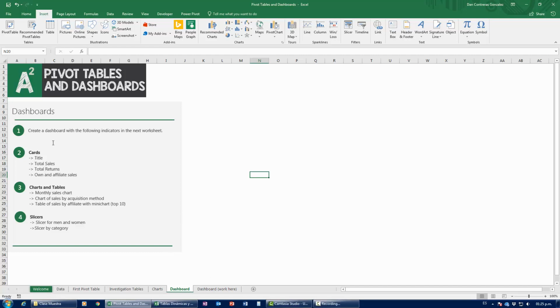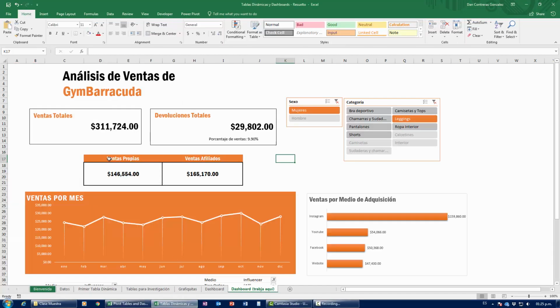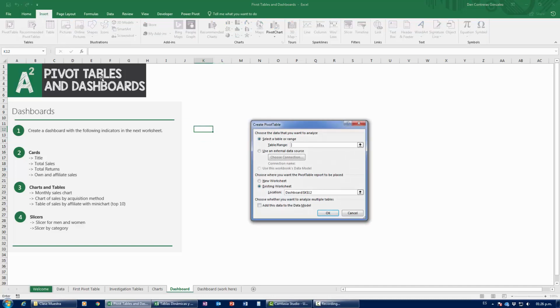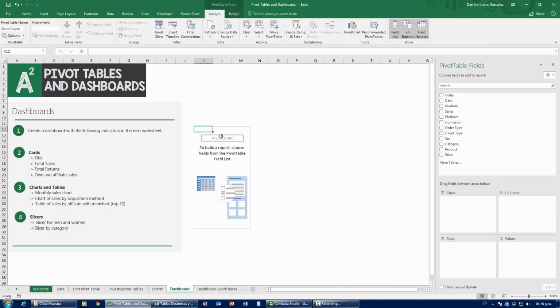So let's first do something to feed that card, all right? We need to calculate the data that we're being asked for. In this instance, we're being asked for the total sales, just the sales. All of the numbers that come into the cards are coming in from pivot tables. The first thing that I'm going to do is create a pivot table right here in my dashboard worksheet. So select an empty cell, click on it, and insert a pivot table. I'm going to select the table called data, and that's my pivot table.